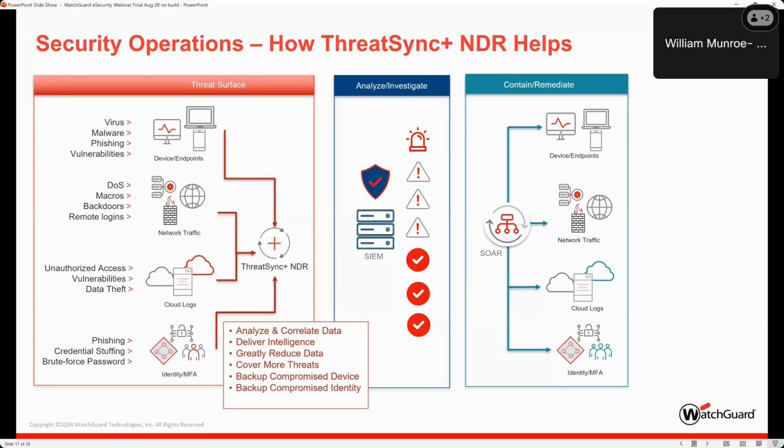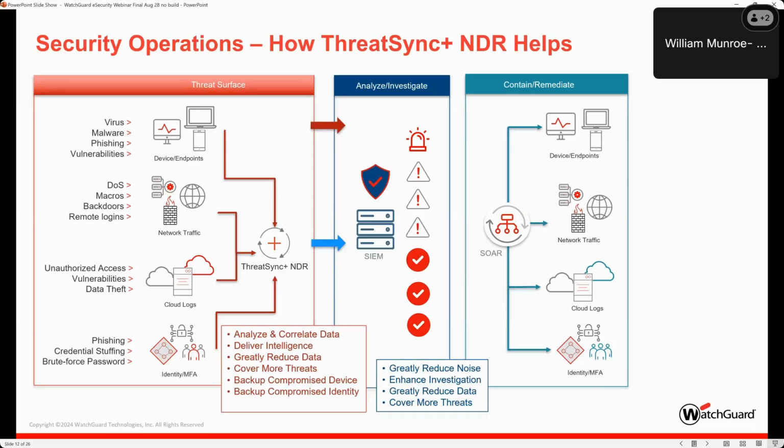What does this do for us? Greatly reduces the data we're throwing into our SIEM, makes that data much more intelligent, and it's operating as a backup to detect compromised devices, compromised endpoints, compromised identities, because it's going to see the attack unfolding after that compromise and be able to correlate it back. Now it's going to come into your SIEM with much more intelligent data. Your SIEM operators are going to look at that data, be able to very quickly understand what's an attack and what's not, and go through those remediation steps, removing the dwell time, improving the processes.